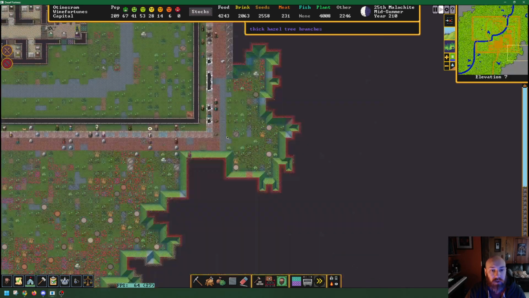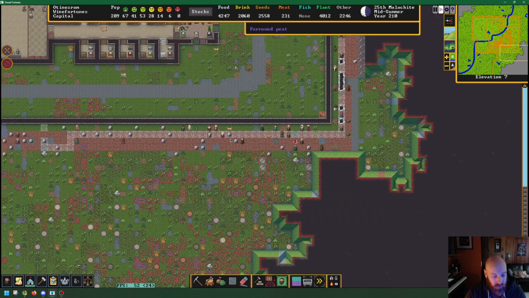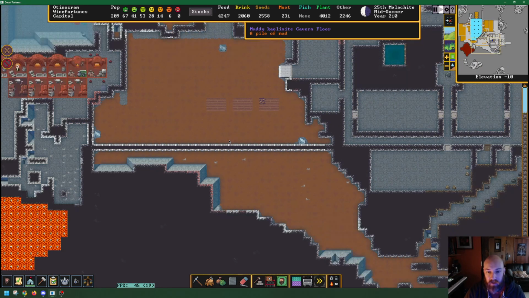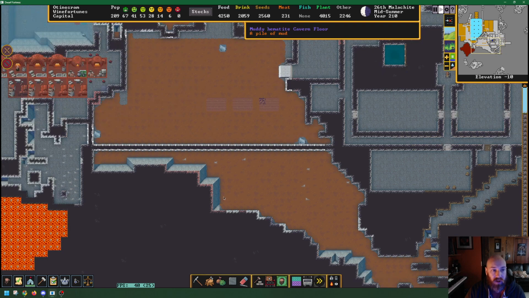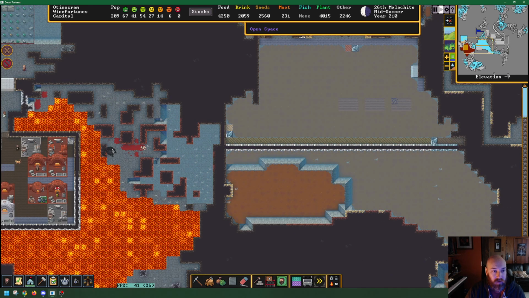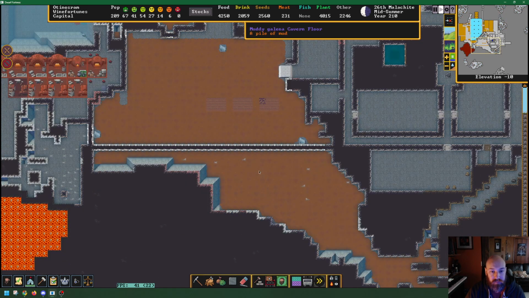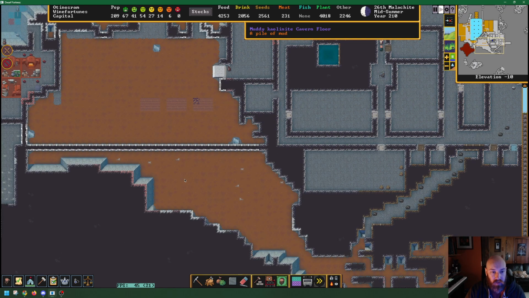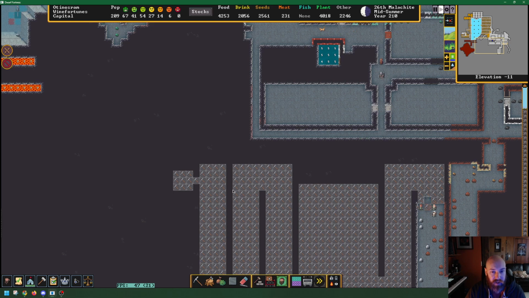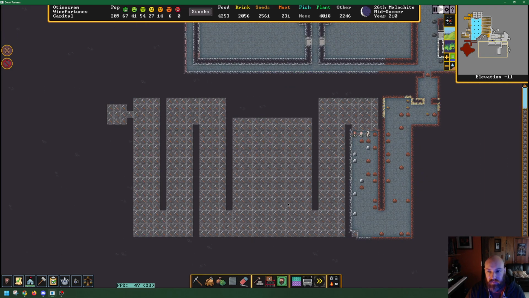Good, good, good. Let's go check on this. It's getting mined. We're doing this. So, we're going to have to deal with the creature, this guy that's living here. Because we want to... Maybe I can channel up and run away and then catch it. We'll try to do that.